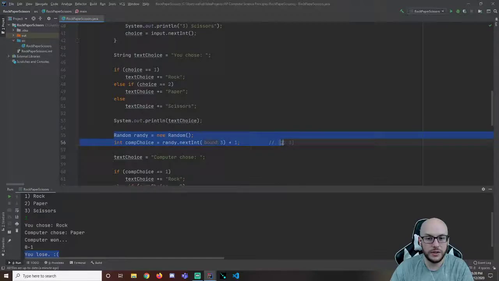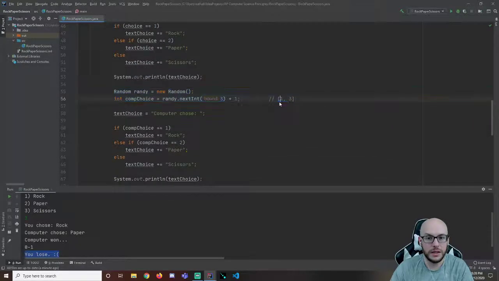We then random the choice for the computer, again in that exact same range. We learned random in the last video, or one of the last videos. 3 is the number of choices. In this number range, there are 3 possible choices. However, that starts at 0, so your initial values would be 0, 1, and 2. I'm going to shift that number range with this +1, and that's how we get there with that.